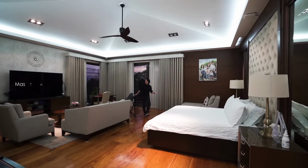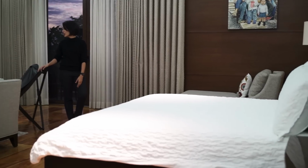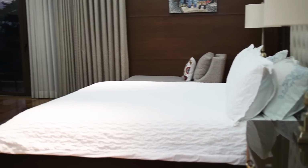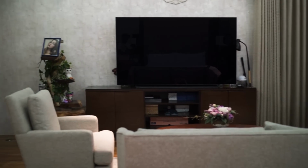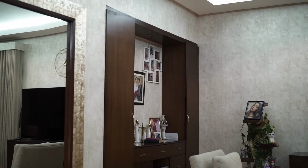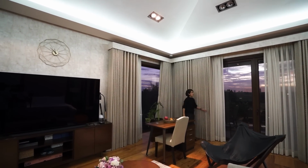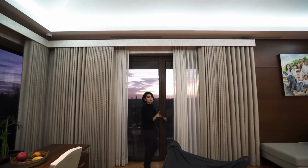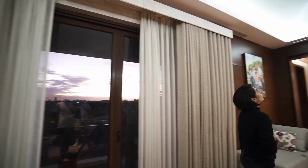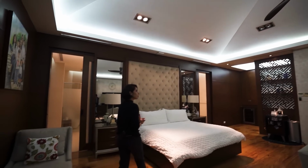So as you guys remember, you have a lot of space. You have a king-sized bed over here, seating space. It's basically a living area in your own bedroom. You have a vanity slash altar over there, some working space over here with the perfect view in this corner. I don't know if you can tell, but you can see the city skyline in the distance and that sunset. And of course you have your own balcony access over here. And just like before, and I'm gonna point it out again, the ceiling is really nice. It follows the shape of the roof. And this time they made it white.